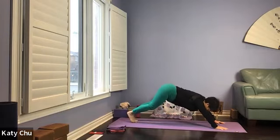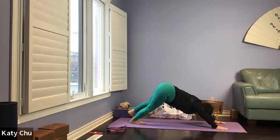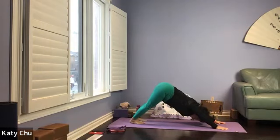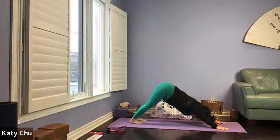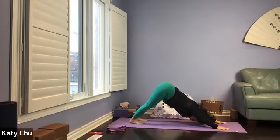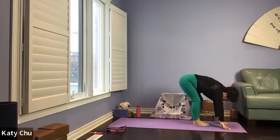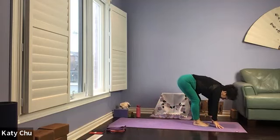Exhale to down dog. Take your time to set up, lifting the hips high up. Pushing the mat away, release the head down. Last down dog in the sequence. One more breath. Look between the hands and we're going to walk forward, twist the hands.